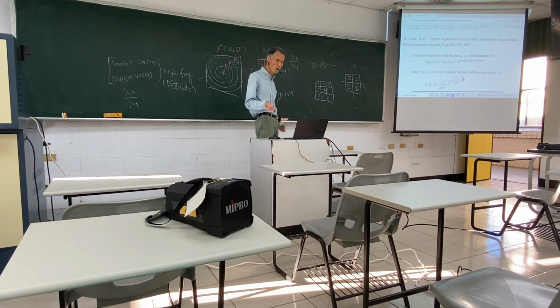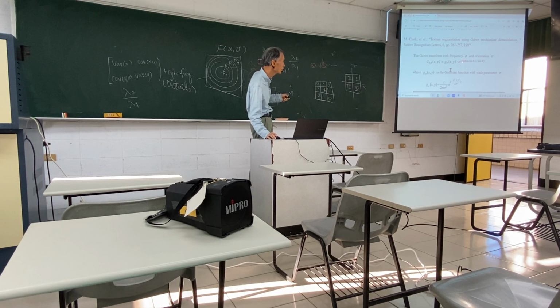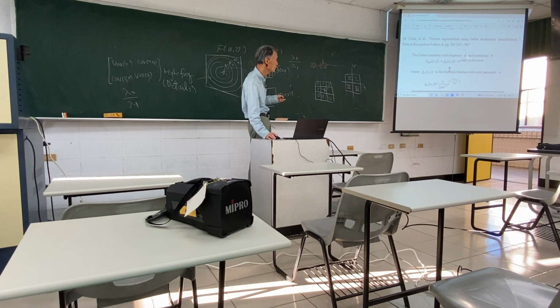Okay, there's a theory. It says that's how we humans see the world, based on just like the Gabor transform. I don't know if it's true or not. I cannot tell. But anyway, here is the Gabor transform. Okay, j again is a complex number, the square root of -1.